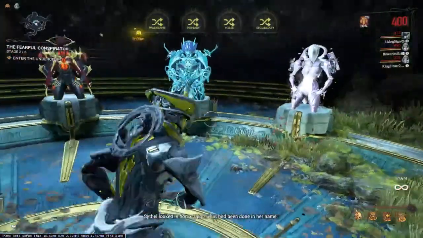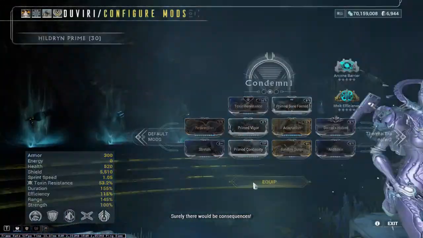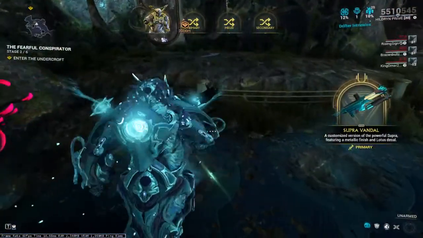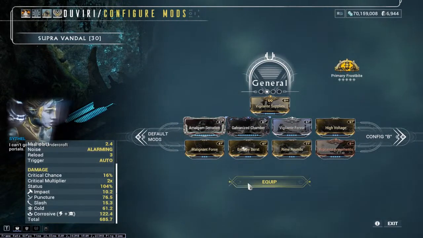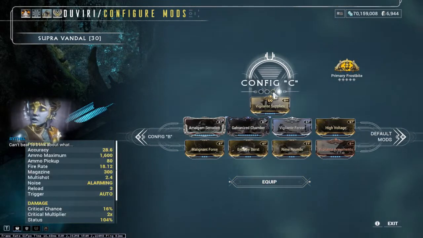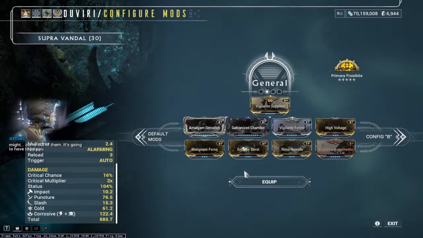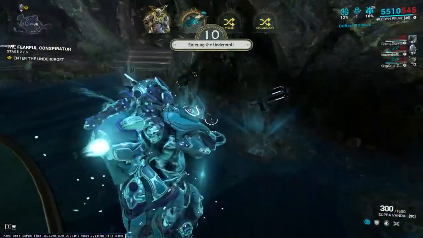And I can't wait. Okay, well, we're just gonna pick stuff. Surely there would be consequences. As fast as I can. Super Vendor seems like a good idea. I can't go near the Undercroft portals. Okay, might come out of them. Yeah, I guess that's not a bad idea actually. Super Vendor needs a buff.